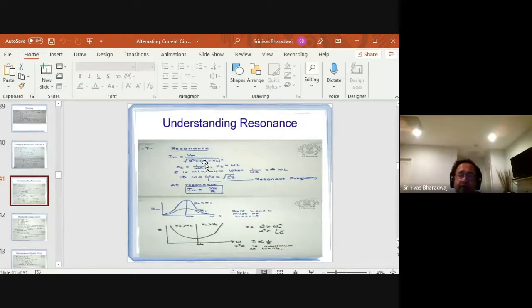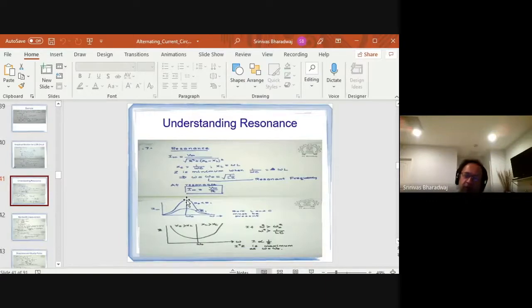The point where the second term goes to 0, XC equals XL, is where omega L equals 1 over omega C, which means omega square equals 1 over LC, so omega equals the square root of 1 over LC. At that point you have resonance, and that is the peak point. That is the point when the most energy is transferred from the voltage source onto the resistor.